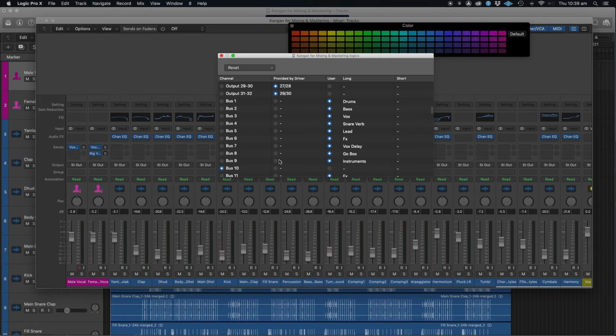Now, with these buses, a guy asked me the other day, what's a bus? Well, the buses can be two things. A bus is either a send bus, which basically, like what I just did with the reverb, you're sending some of that signal. Instead of using it as an insert, you're sending some of that signal to another channel, which has, say, a reverb on there as an insert, and then you can use this little knob here to change the amount that you're sending that signal to. So essentially that's a quarter of the signal.